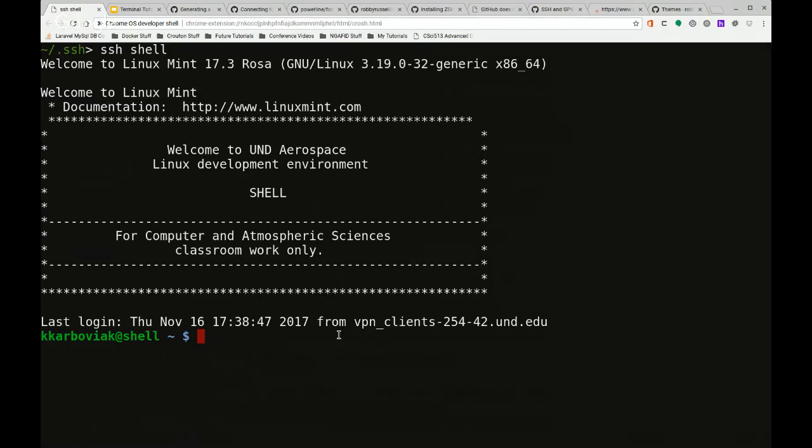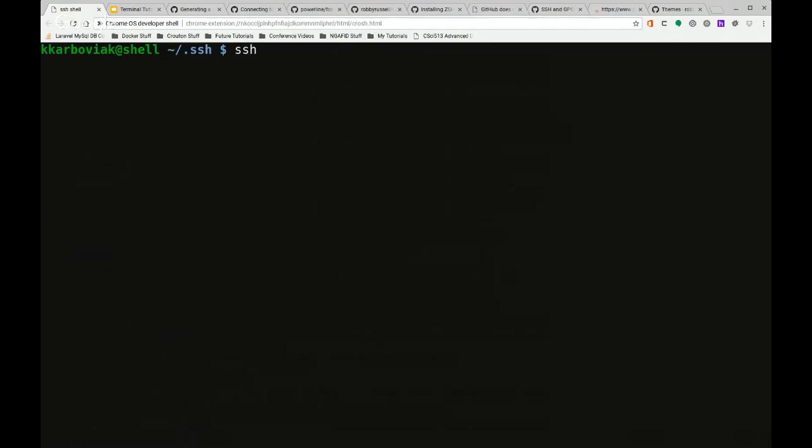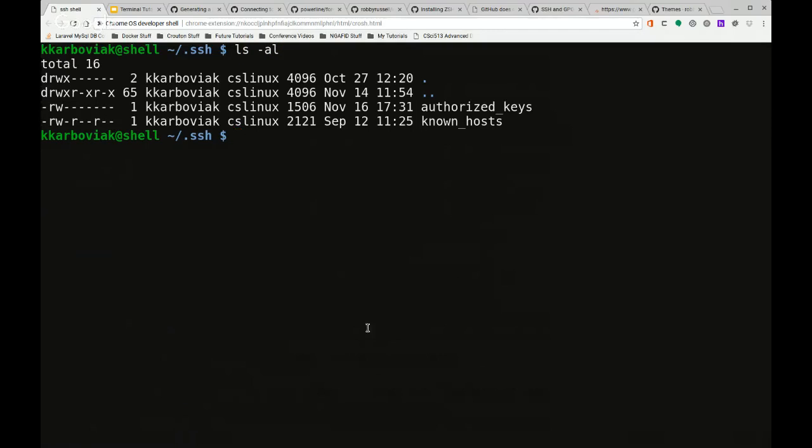Oh yeah, and I'll also show you, we're on shell right now. When we did that ssh-copy-id command, what that does is, in the .ssh directory on shell, it creates this file called authorized_keys, and it copies the public key into this file.